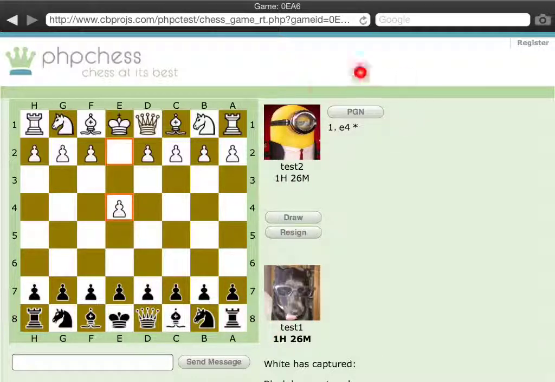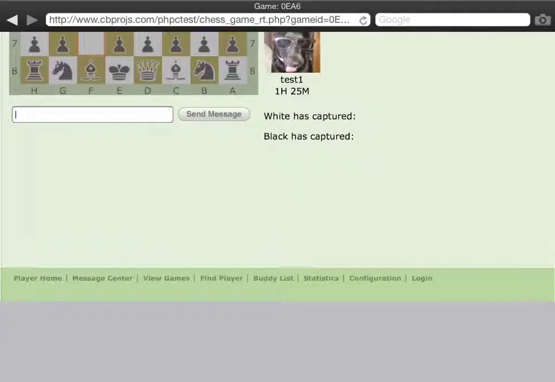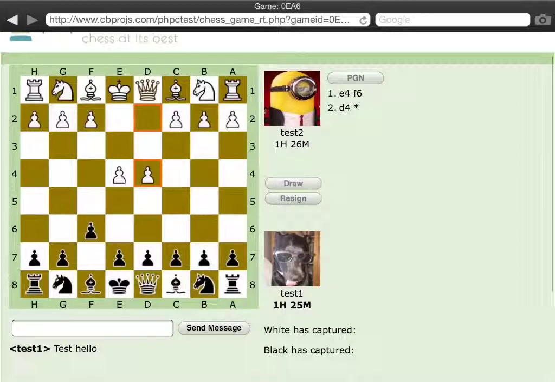You've got the ability at any point in time to transfer the game into PGN, so that's the standard notation for chess games. I also have here the ability to send in-game chat, so I can simply send a test hello here or whatever else. But what I can also see here is, of course, that my opponent has made another move. And while that is taking place, I will now commit chess suicide to show the endgame animations that are visible here too. And I can also see that test1 has already replied.